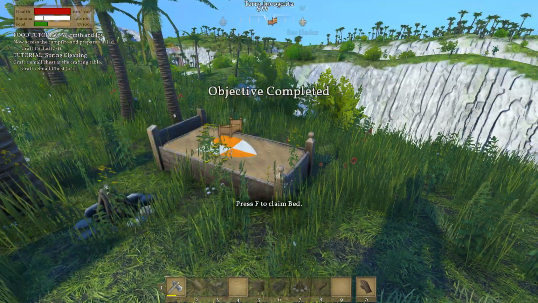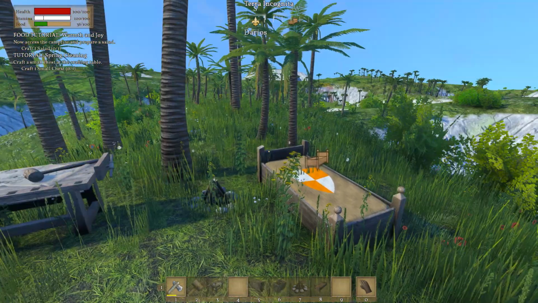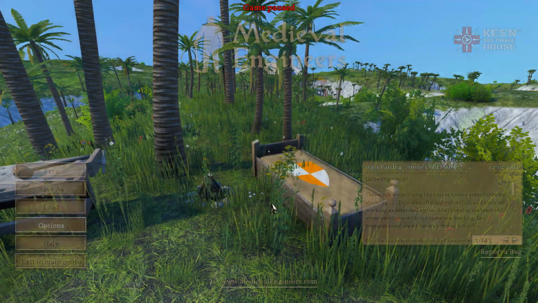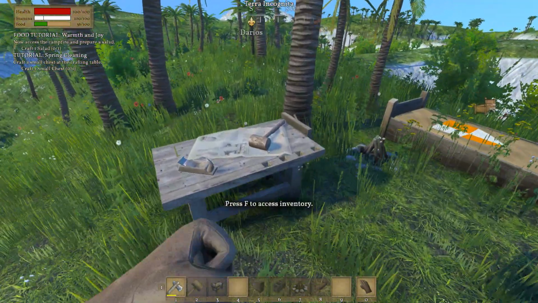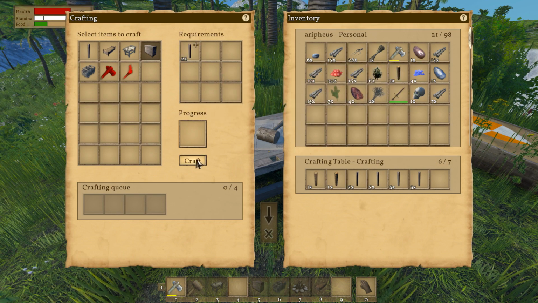Oh, buddy. I am deaf now. Holy cow. Holy jeebers. Alright, craft a small chest at the crafting table. Chest, what do I need? 2 timber. Oh, I got plenty of that.